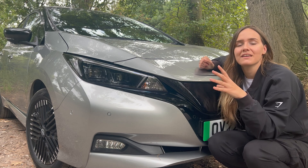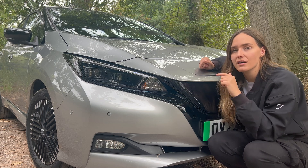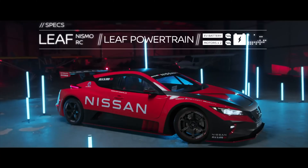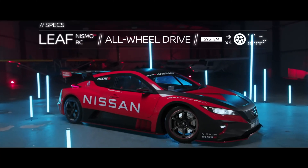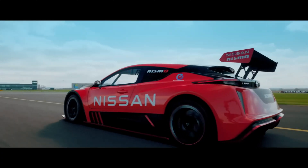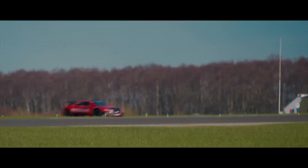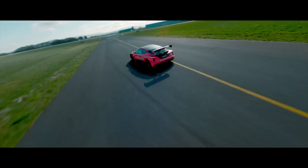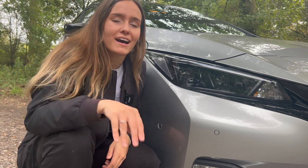But not just that, there are six examples of the Nissan Leaf RC Nismo which we got the pleasure to drive earlier on this year. The Leaf RC Nismo race car takes the battery tech and drivetrain components from the Leaf with some serious upgrades inside and out and is an absolute beast to drive. Fun fact, Formula One and Formula E driver, Le Mans champion Sebastian Buemi also drives one of these daily.